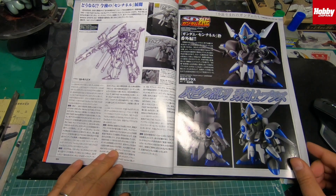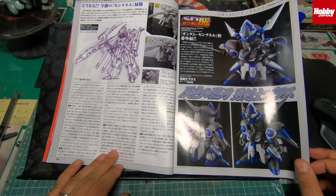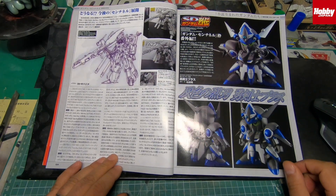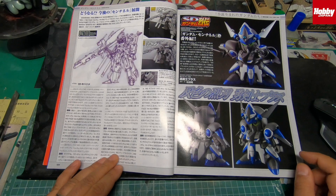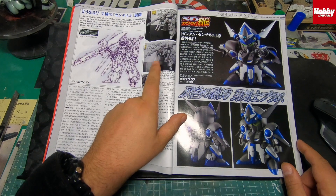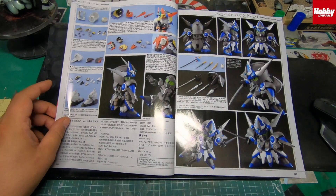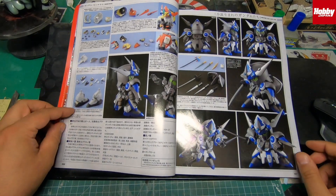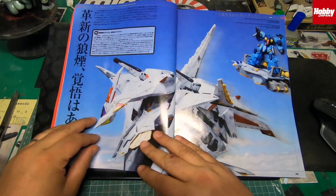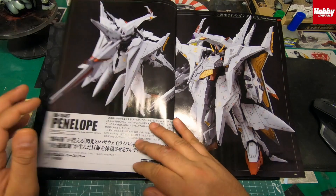Going into the SD stuff you have the Legend BB Night Gundam conversion. There's the Fuzzy — yes, that kit is coming out next year in February. I am definitely going to be buying this — it's an MG Verka the Fuzzy. I have the original version, but the reason I'm a bit put off is because that kit actually comes with dry decals, which I'm not a big fan of.